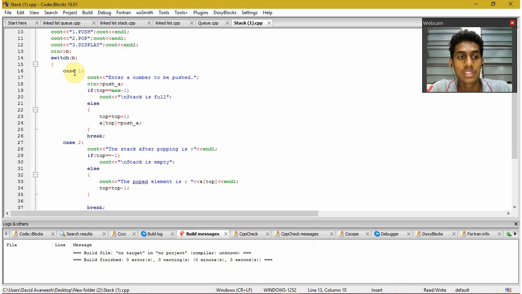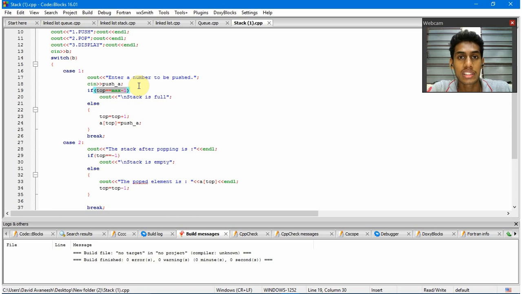Coming to the cases, in the first case we have the push operation where we ask the user to enter a number and we store it in a variable called push a. Then we check if top is equal to max minus 1. Max is the total number of elements required by the user to store in the stack.